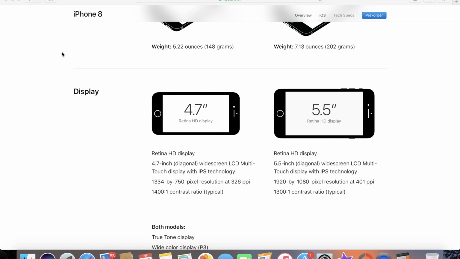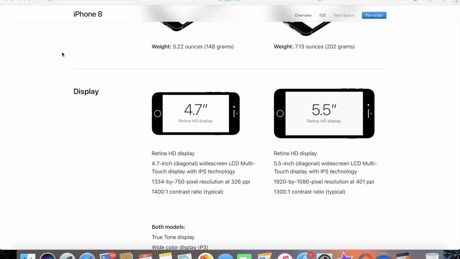And now onto the display. You have a 4.7 inch Retina HD display, and then a 5.5 inch Retina HD display. So in terms of the PPI and the pixels and the resolution, I believe that the 4.7 model, the iPhone 8, is not even HD. It's 720p or something like that, a little less. The 1920 by 1080 resolution that is the standard will have to be on the Plus model, so you are gonna fork out an extra $100 if you want the HD display.